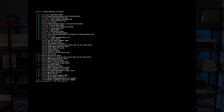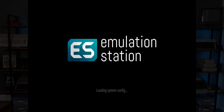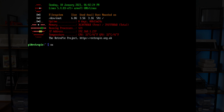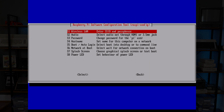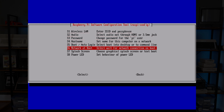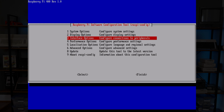That done, we can insert the SD card into the Pi 400 and boot it up. After Linux starts and we see the RetroPie splash screen, Emulation Station starts automatically. Next, we need to drop to a shell with F4 and run the Raspberry config tool in order to set up Wi-Fi, locale, and critically, resize the default file system to use the entire SD card's free space. This will require a reboot and then we should be ready to rock.